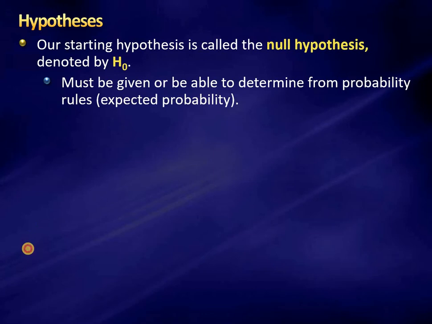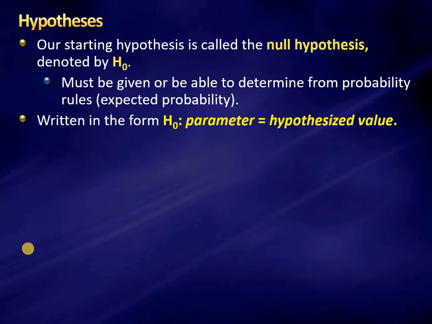Okay? What you're going to do is you're going to write this always in the form that your parameter is your hypothesized value. And this is very important. The fact that it says parameter there is huge. That means if you write p hat, which is a statistic, you're wrong. And I promise you, on tests, quizzes, and your AP exam, if you wrote p hat instead of p, you are down from a 4 to a 3 automatically. That little caret on top did that to you. So you want to be very careful with that.